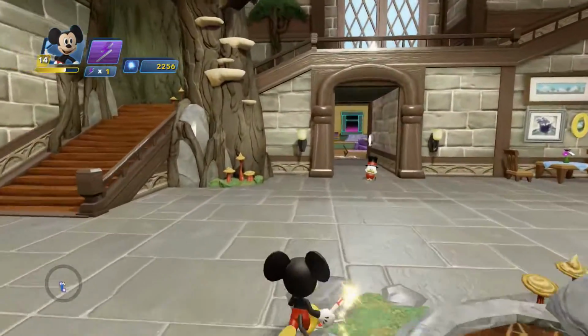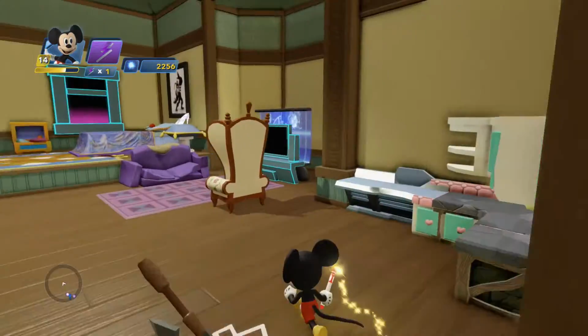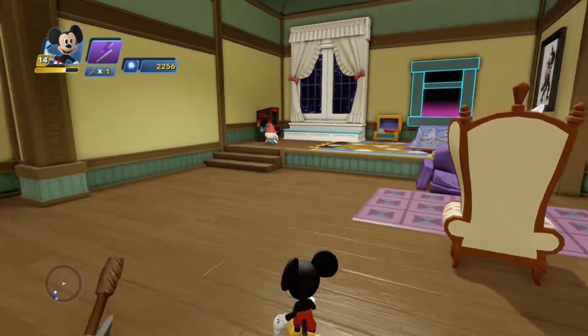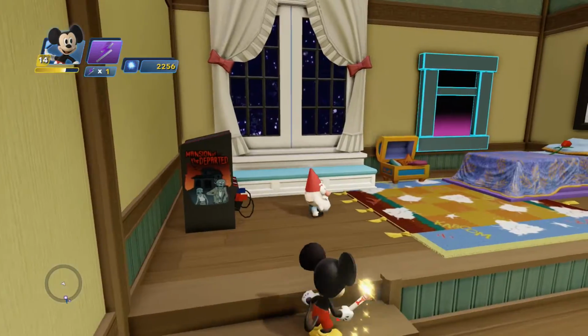So if we go over to this room, which is something I've already done, this is a sidekick room. I put Mabel from Gravity Falls as one of my sidekicks, and I threw her in this room, and in a few seconds she just decorated it.